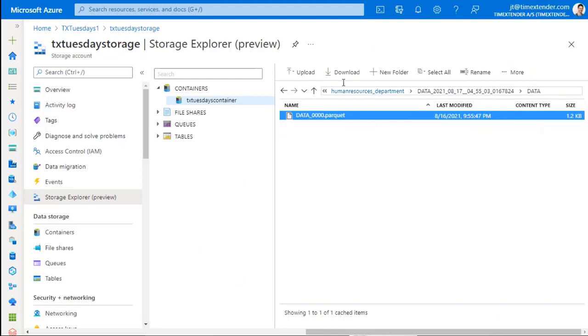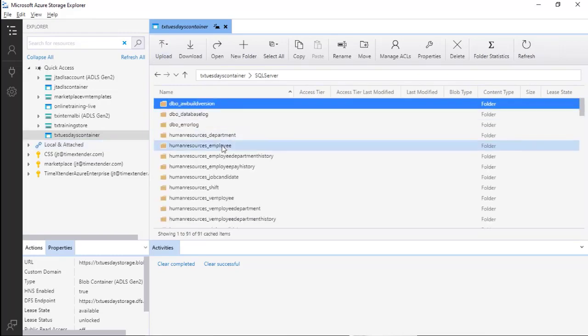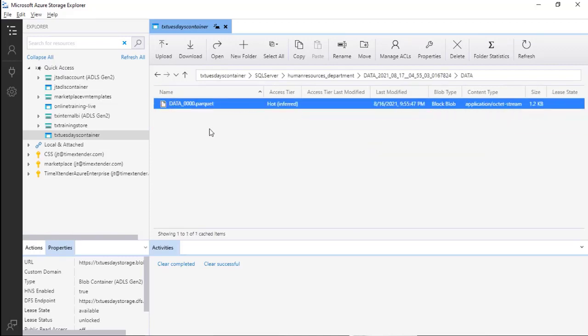Great. If you're not too keen on using the web-based interface here, it can be a little clunky at times. You also aren't able to upload files if you ever want to do that. You want to use the desktop version of the Storage Explorer. So it's a little bit easier to use, in my opinion. Again, you can navigate through here. You can go and see all the same stuff.